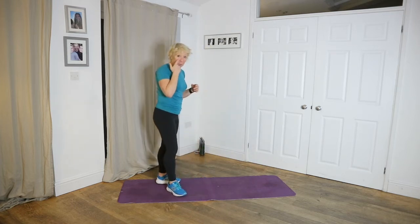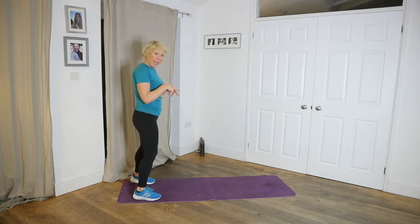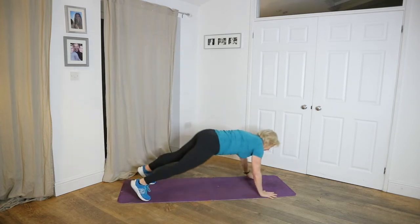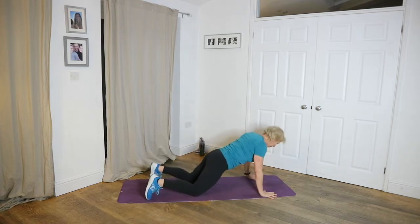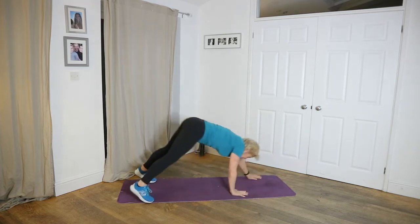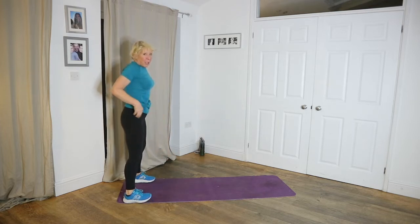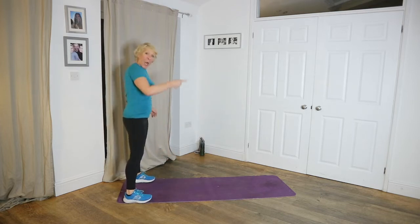The first exercise I'm going to show you is walking out and doing two press-ups. So walk out, place your hands, two press-ups, one, two. I'm going to keep my knees on the floor. You can take your knees off the floor if you like. We're going in three, two, one, go! Come on.